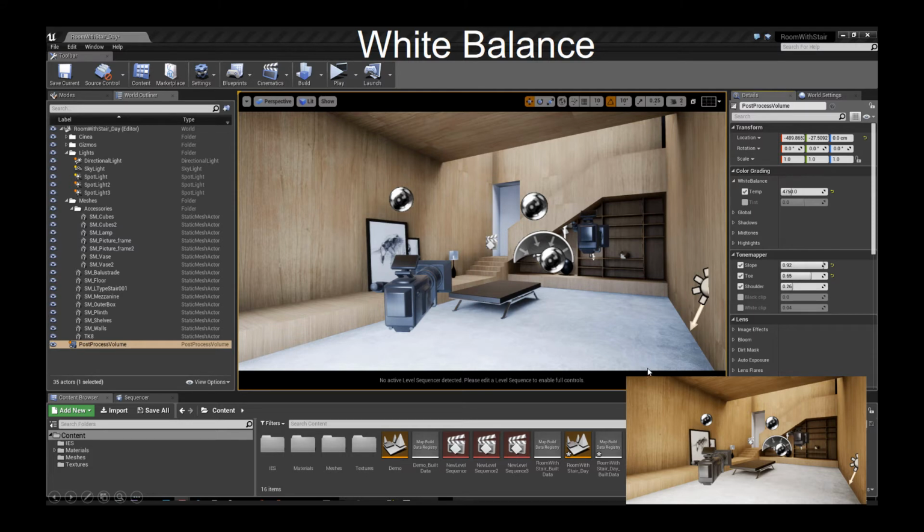Other thing to mention in the post-process volume is definitely the white balance. This was the original shot without the white balance applied, and I just lowered the temperature here, which now enabled me to have a lot more of a play with the cool, because this obviously being covered in all wood, it's very warm in color.